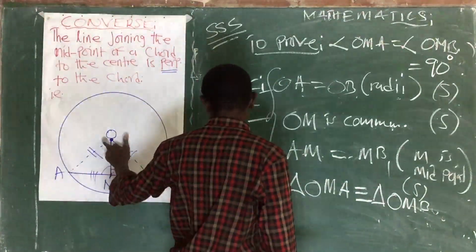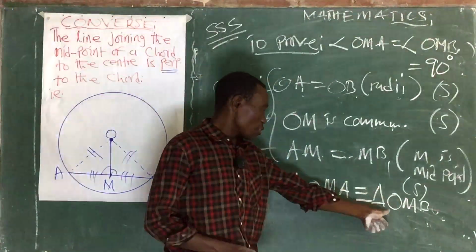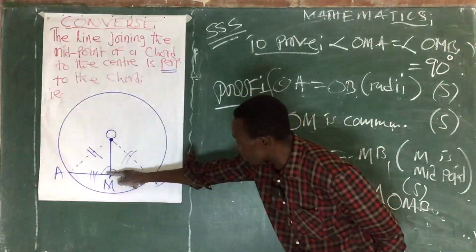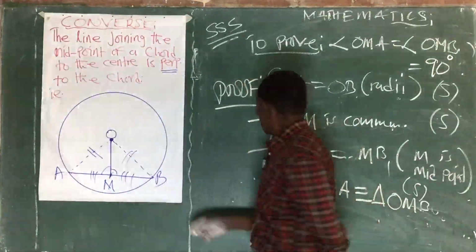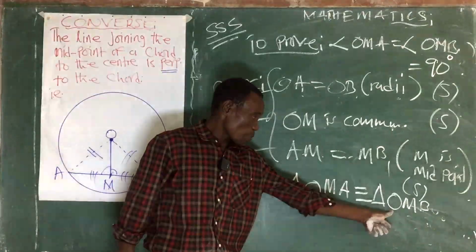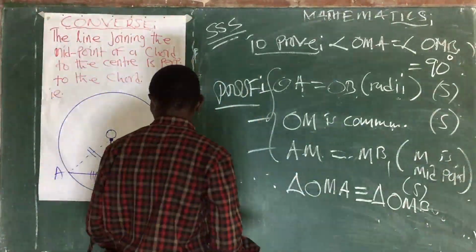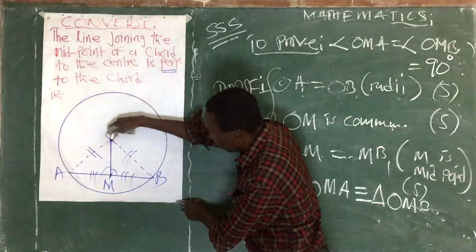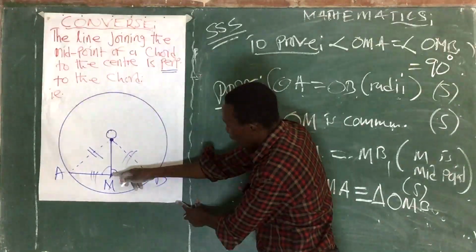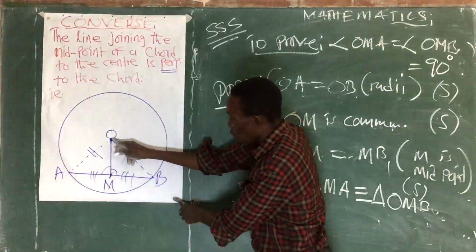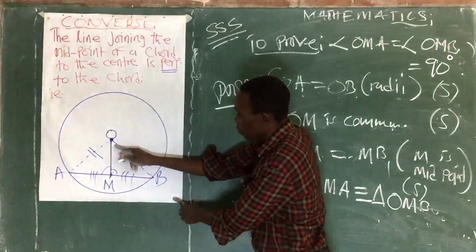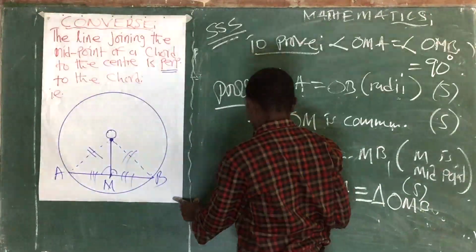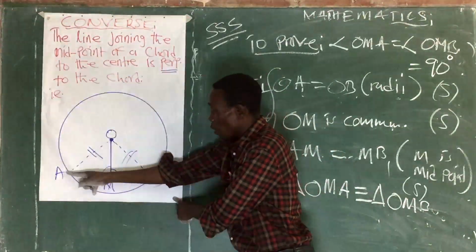MO and BMO are right angles. So once you have done it this way, you'll be able first of all to show that the two angles are equal, that this one is equal to this. This can be stipulated in the triangles themselves by the order of letters. So this angle here is defined as AMO, M is in the middle. And this angle here, by the order of letters, is BMO, which means this one corresponds to this, and this one corresponds to that. So these two corresponding angles are also defined accordingly.